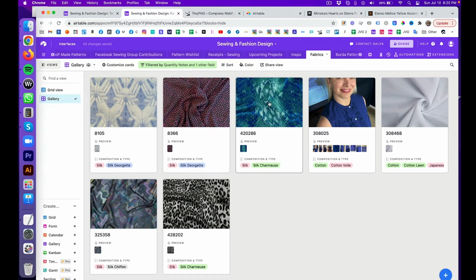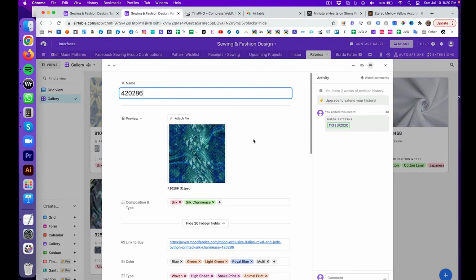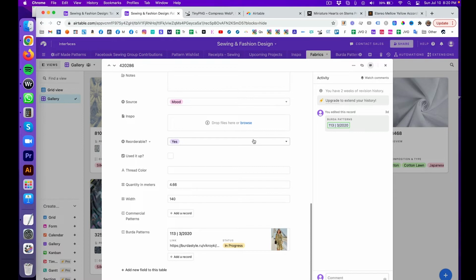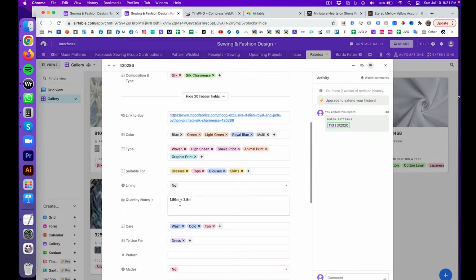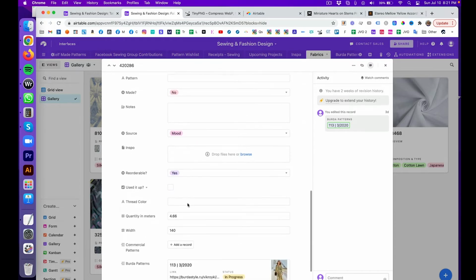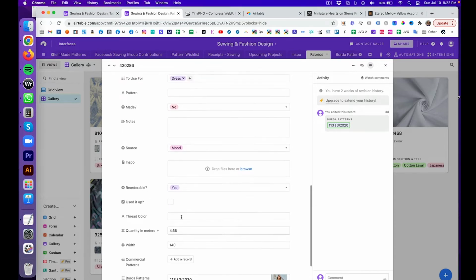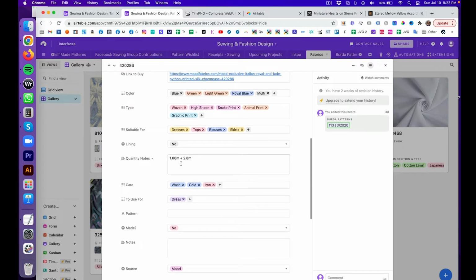Well, right here, I got this Python fabric. Let's have a look at the quantity. It's 4.6. So you see, this one is 2.8 meters plus 1.86. So the total is 4.66, but not one continuous piece. It's 2 pieces.